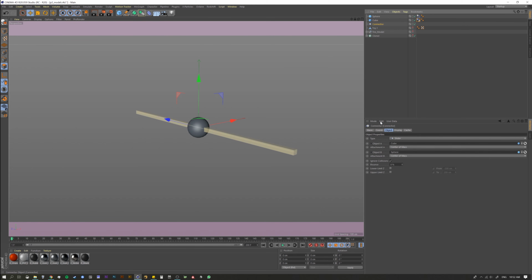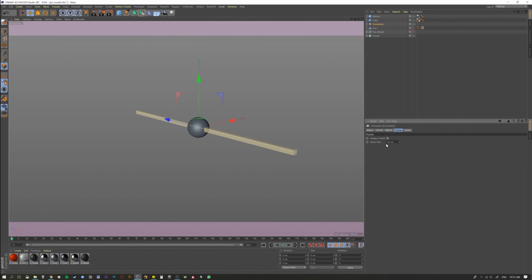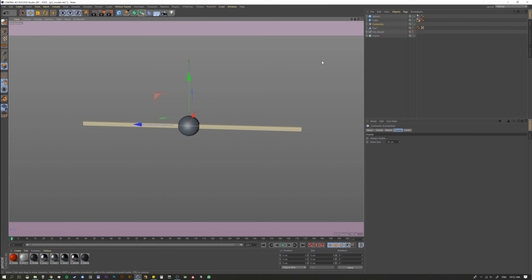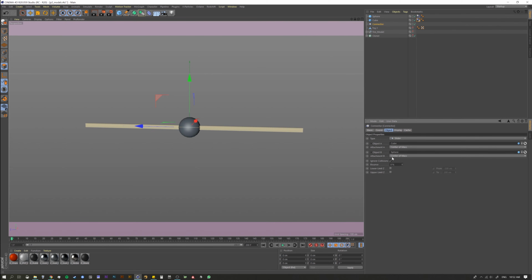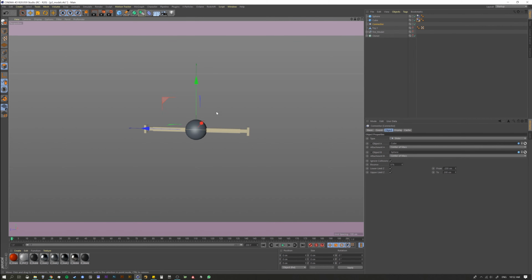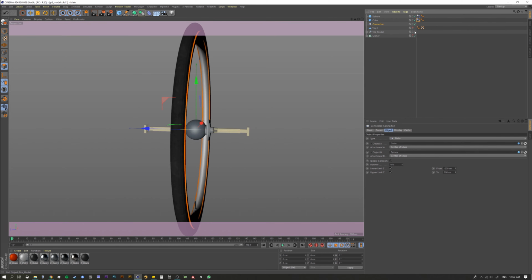All right, so that's cool. Again, we lost our connector, so let's go back and select it, and let's go to display, and we want that always to be visible. So now we've got what we had before. We have the same setup, and I know that we're going to want to limit it. I know that there's a start and end. So let's go to connector again, go to object, and set those limits. So set it to minus 200 and 200. That's what it defaults to.